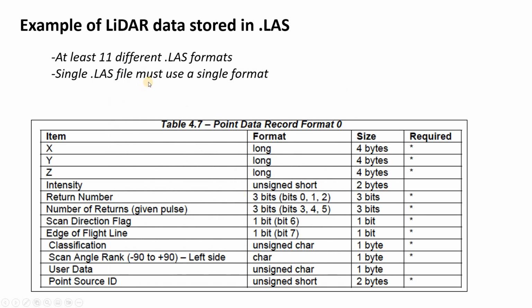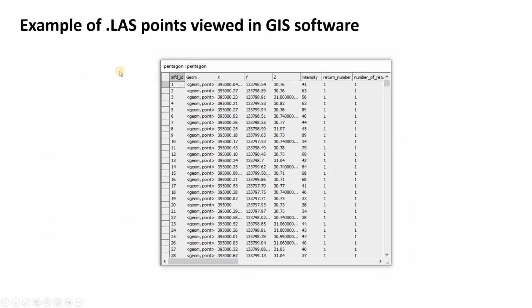Here's an example of that. This is what the file structure might look like. There are about 11 different LAS formats, and this is format 0. You can see XYZ each get 4 bytes in the file, and there's a bunch of other information about this. In this case, it's LiDAR shots: the intensity, the return number, classification. So you can structure these files so that each piece of information gets some number of bits. It is possible to view LAS files point by point, where each point gets a row, but usually this requires specialized GIS software.